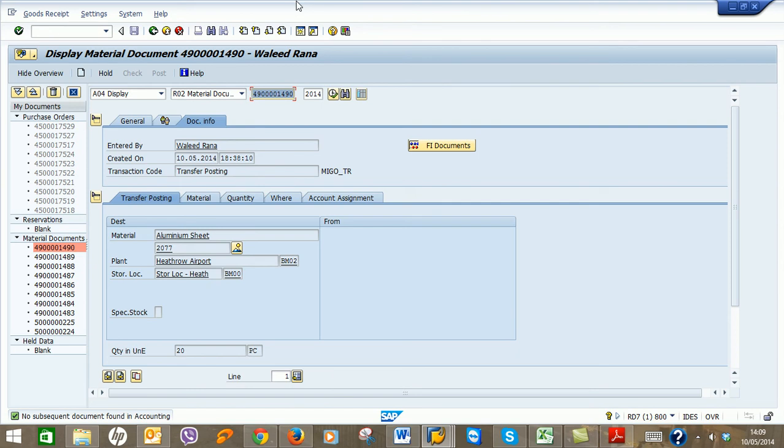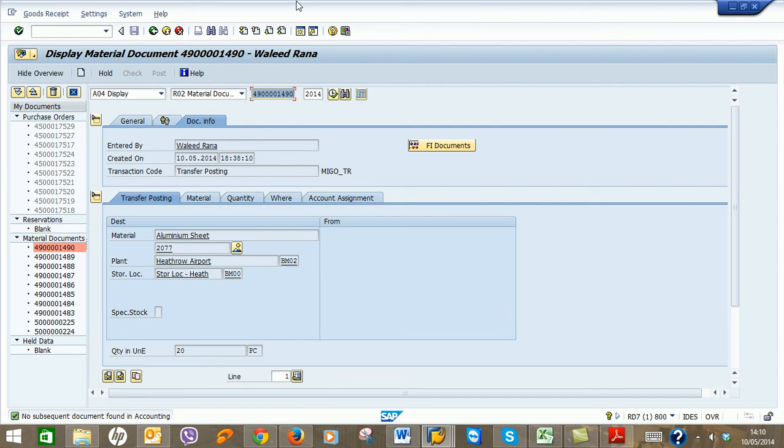The question in the certification exam related to this process is, if the goods are damaged during the transit, what will be the procedure? There are two possibilities. If the goods are damaged, the issuing plant will reverse the movement, cancel the movement, and then scrap the goods.